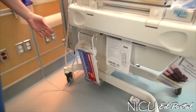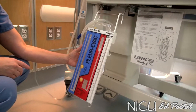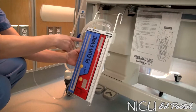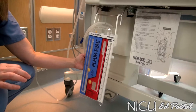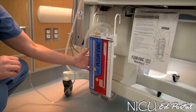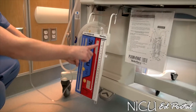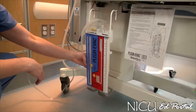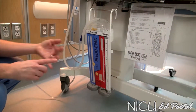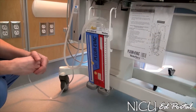This here is your drainage system, the Plurvatch Infant Unit. This system has three chambers that you need to be familiar with. It has a suction control chamber, which is basically what the provider orders — how many centimeters of water suction. We're going to go through setting that up. Your water seal chamber is the second chamber, which we will fill to the line.